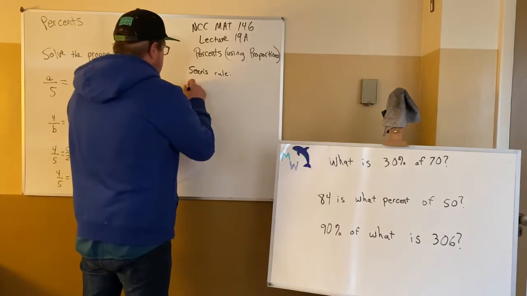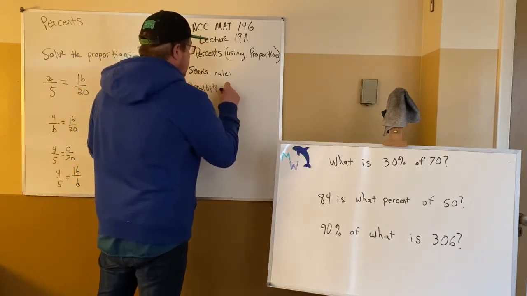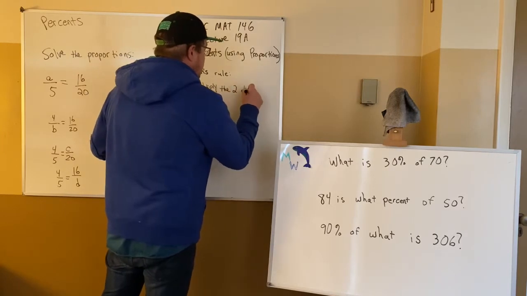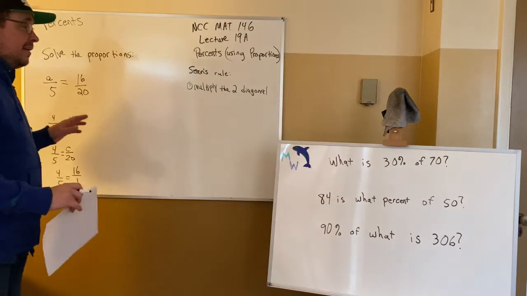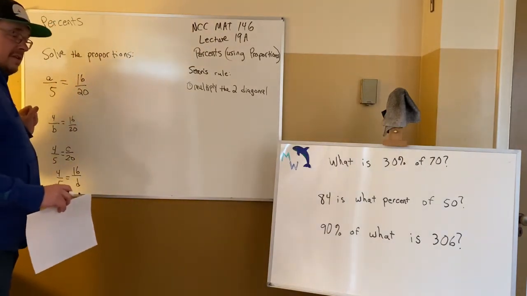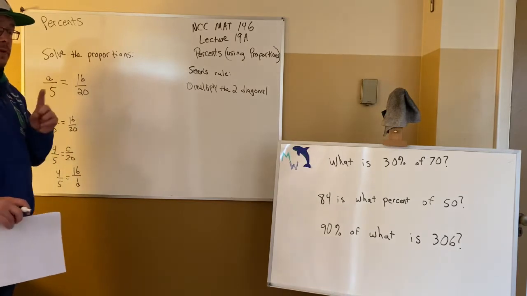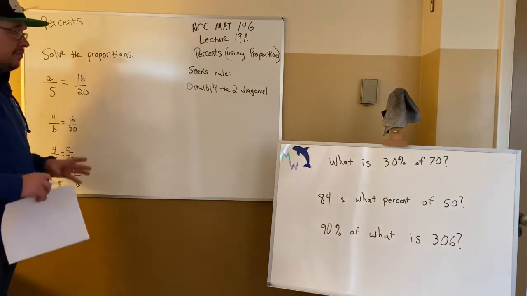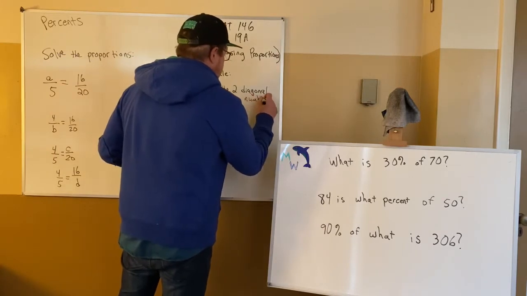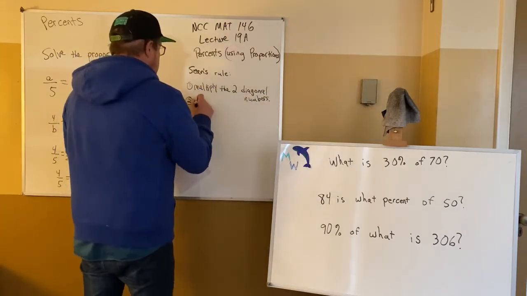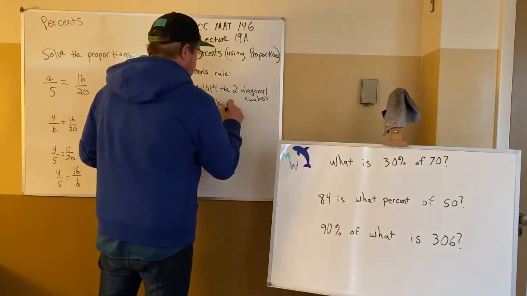Chons Rule is number one, multiply the two diagonal numbers. That is two numbers that are both numbers diagonally across the equal sign. So you will have that every time. If you're missing one variable, two of the numbers will be diagonal from each other. And divide by the third number.